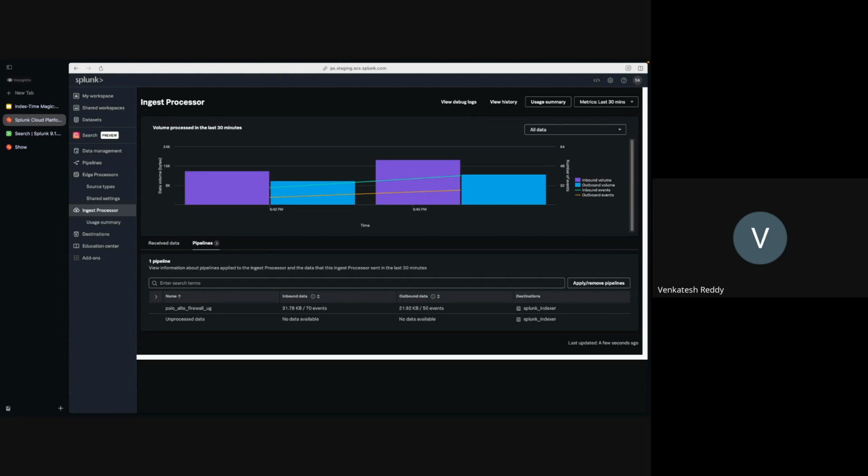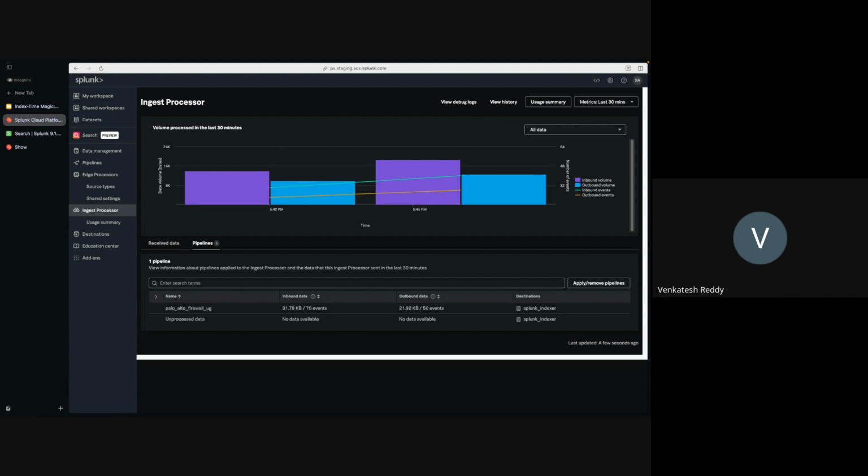And now I don't want to mask anything here. We don't want to convert the data into metrics, so we're just skipping it and selecting the destination, indexer, and then default. Click on done.